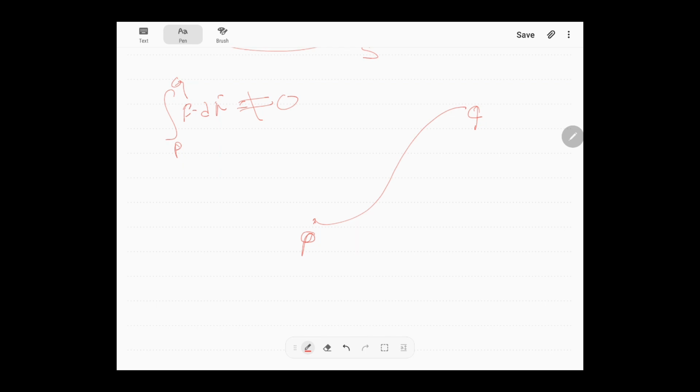If it is closed, you will get 0. There are 2 points. Suppose I take another curve which joins these two. From P to Q, for this curve also you will get some other value. If I take another curve joining the same points P and Q, then also I'll get some value for this line integral. But the thing is, if f bar is irrotational, whatever the line integral value, it is always the same. The line integral value is always the same.